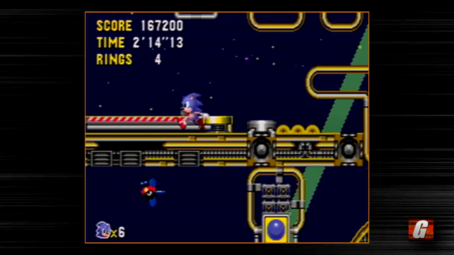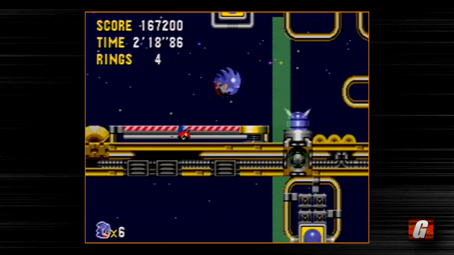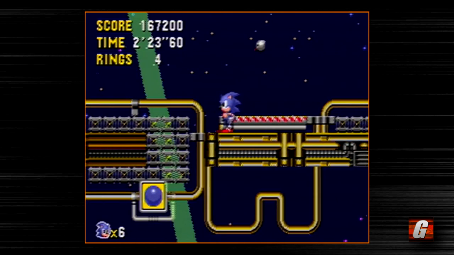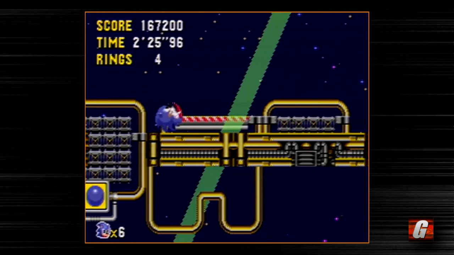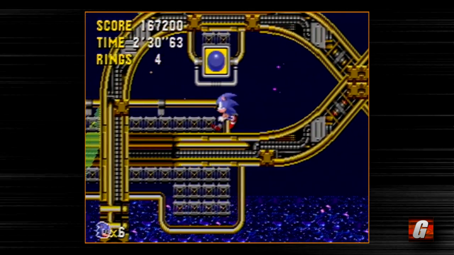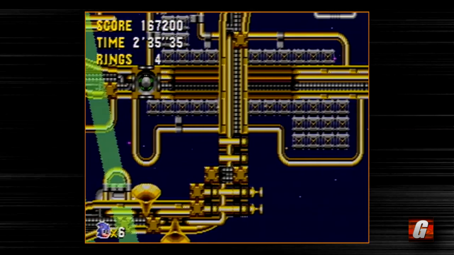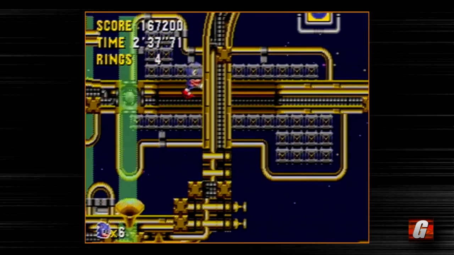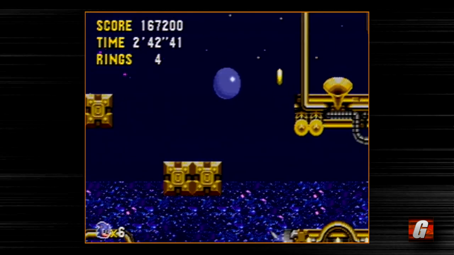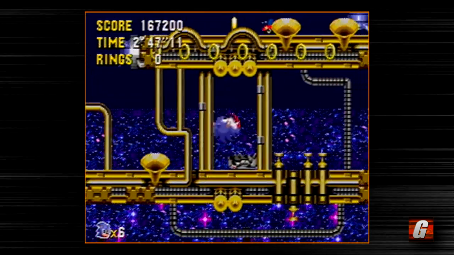I'll try to explain when I see them again. So, there's these little spinny things, right? When you hit them, they spin up and down. And when they're on the foreground, it means you're on the foreground. And if they're on the background, it means you're on the background. So, I need to hit that to go behind. And up. Yeah, it's so weird.